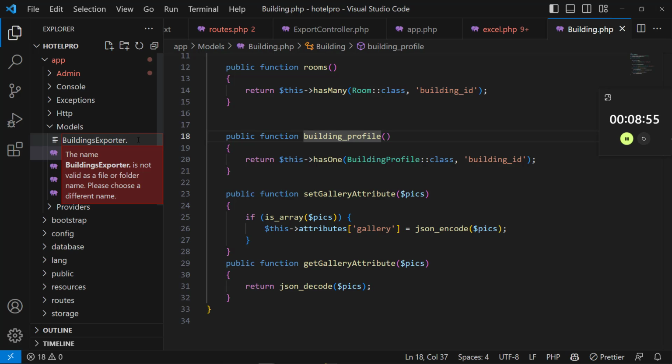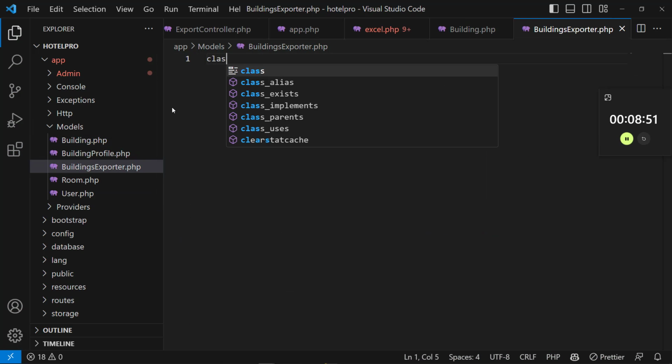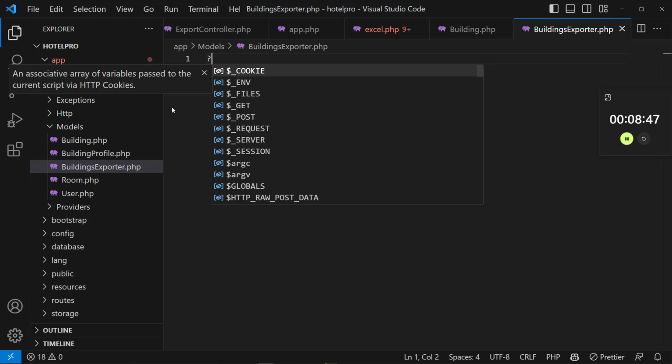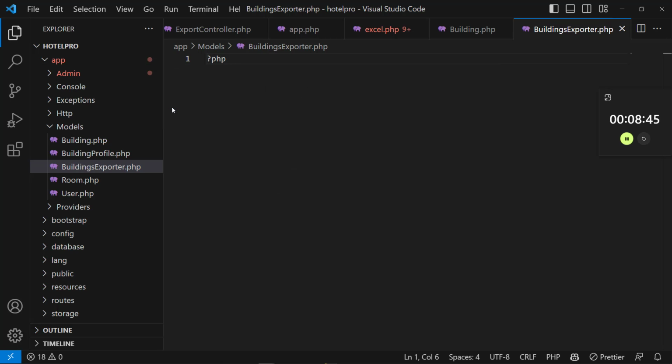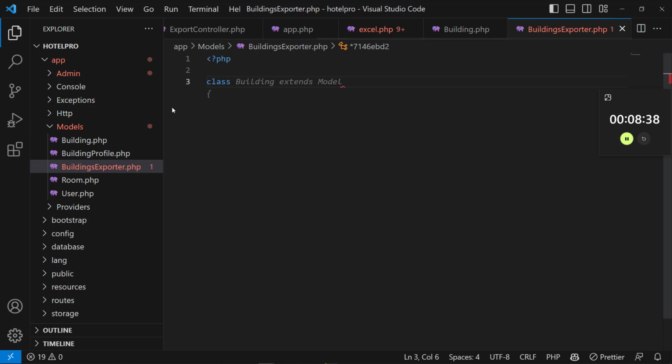Always remember to use the first capital letter. So I simply come and say class, and first open my PHP, and then say class, then put the name of the class, and then open bracket like this. So I've defined the class.